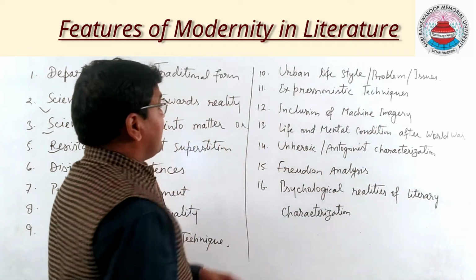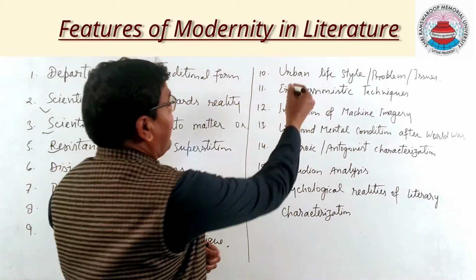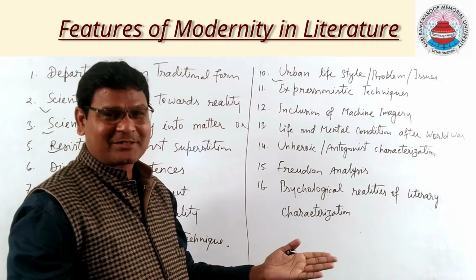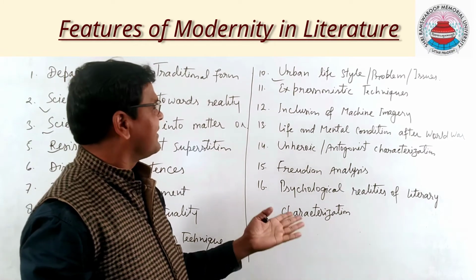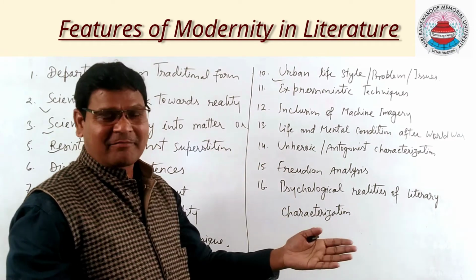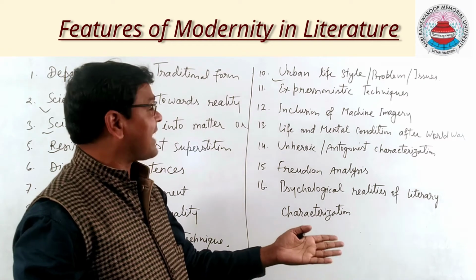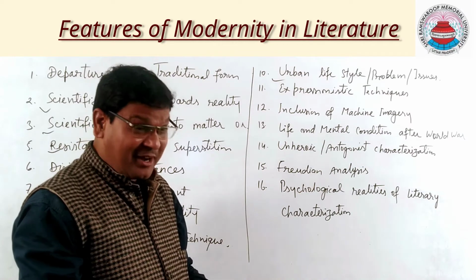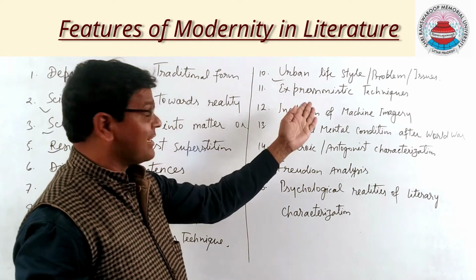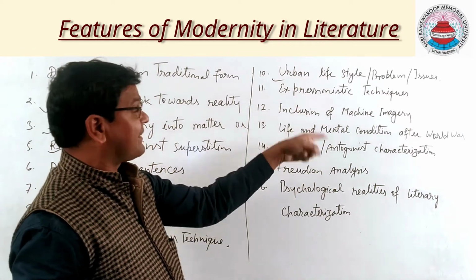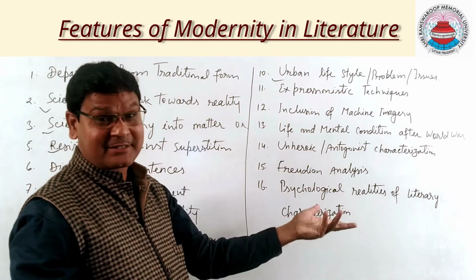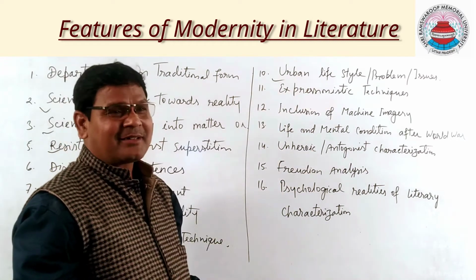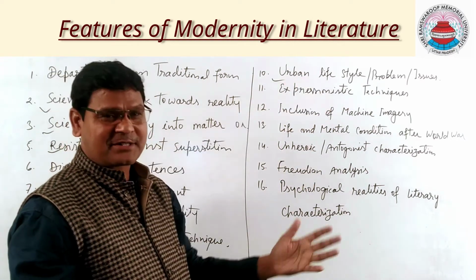Now, another feature is urban lifestyle. We know what the social structure and lifestyle were in old times, in classical times, and what it is today after the development. So, after all, the modern writers are watching, and they themselves are affected and impressed both. Sometimes impressed and sometimes affected. So, they have to report. So, in modern literary text, the urban lifestyle is portrayed.